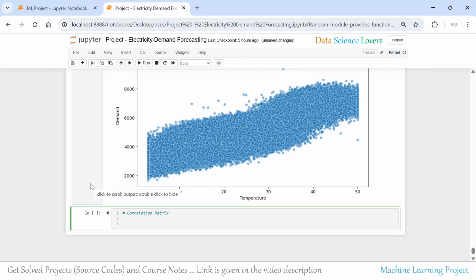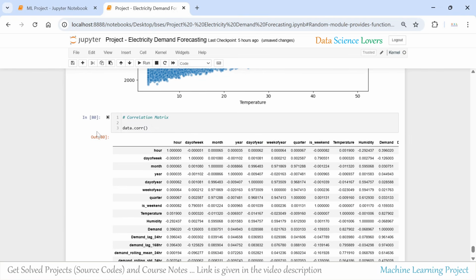The correlation matrix is used for understanding the linear relationship between the different features of a data frame. So let's see. First of all, we have to consider our data frame data, and this corr function, meaning correlation, is used to draw a correlation matrix.